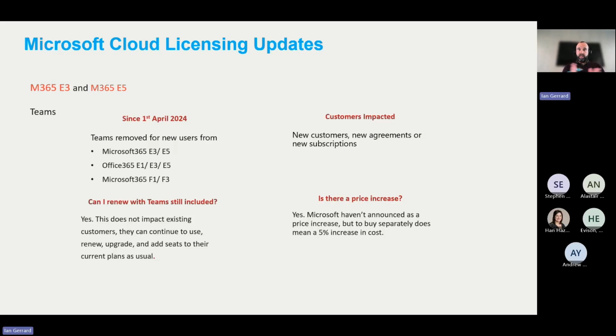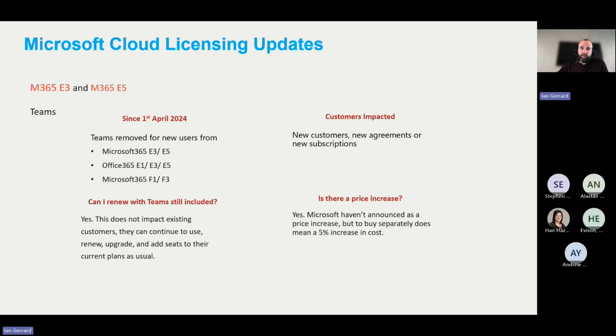Microsoft are separating it out, mainly due to some anti-competitive laws at the European courts, but we are seeing this also as a way to slip through a bit of a price increase, because once you remove Teams Enterprise from that license, you can add it back in. If you combine that cost together, you are looking at about a 5% price increase. So although this is not being positioned as a price increase, if you are having to separate them out, then that is the case.